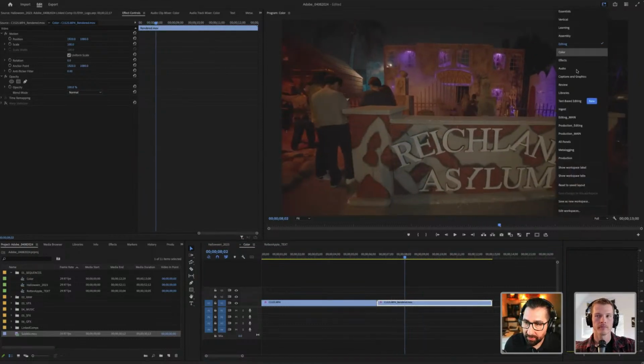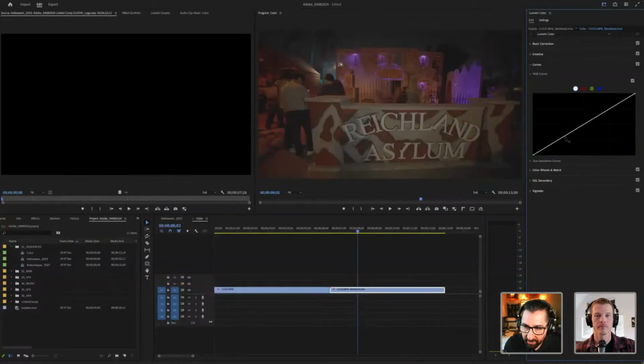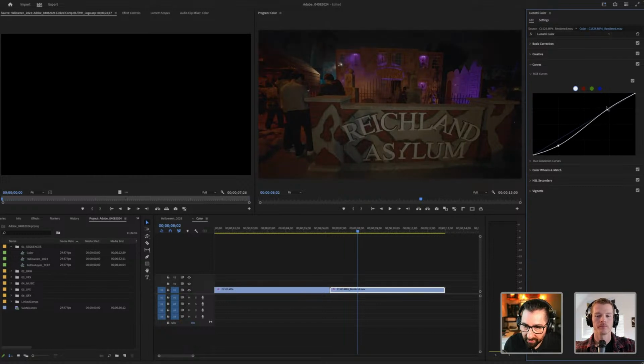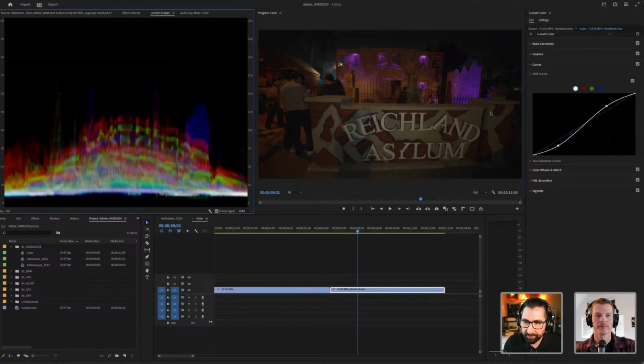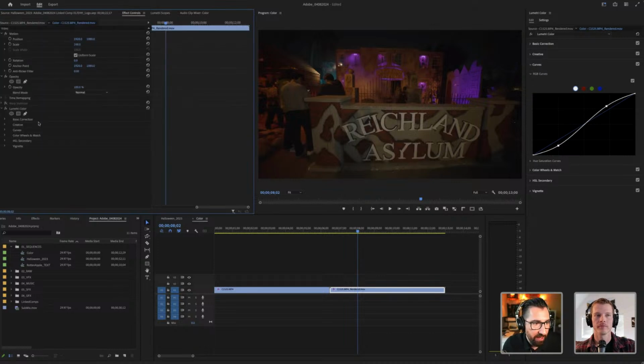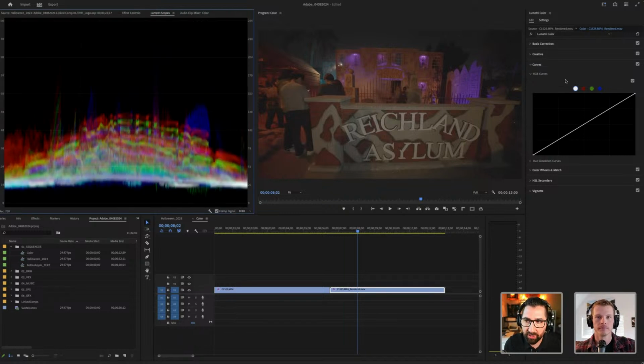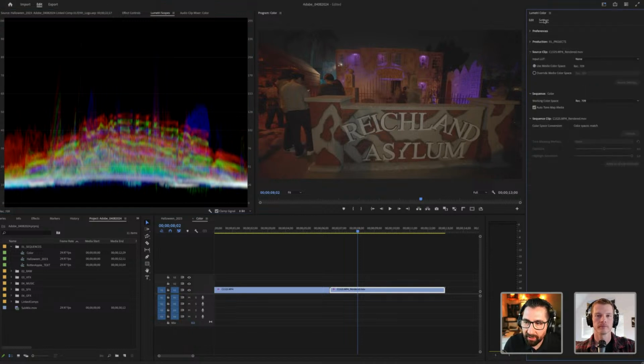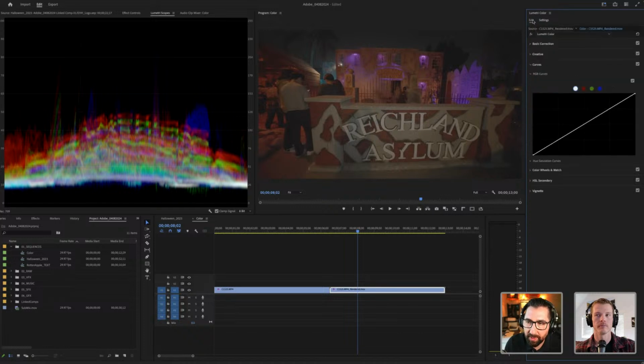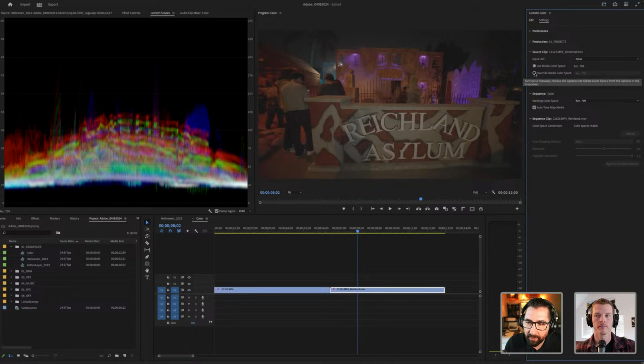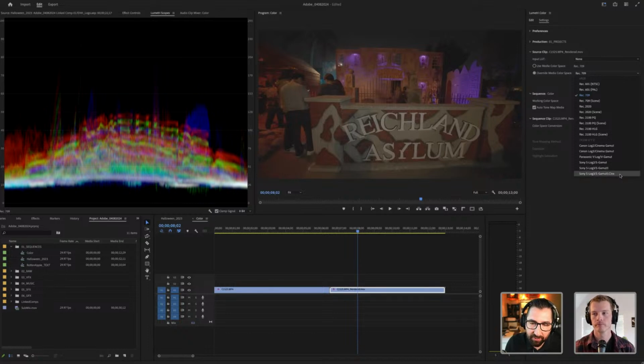Well, if we jump into the color panel, we could go into curves and start messing with curves and bring up our scopes. But before you do any of that, you really should do what's called a color convert. Let me explain what that is. Basically, you can override the media color space from Rec 709, which is what Premiere is seeing this clip as, which is why it's showing it as it was shot. You can override it with this little button here. In the Lumetri Color panel, you hit Settings, and under Source Clip, Override Media Color Space, it's currently set to Rec 709. I know this was shot in Sony S-Log3, S-Gamut3.Cine, right?